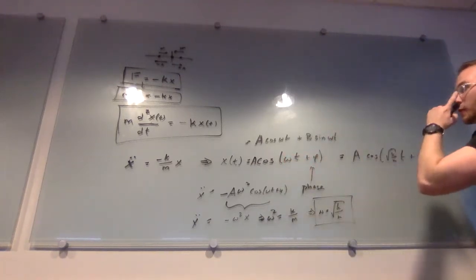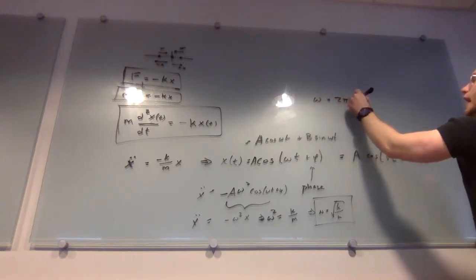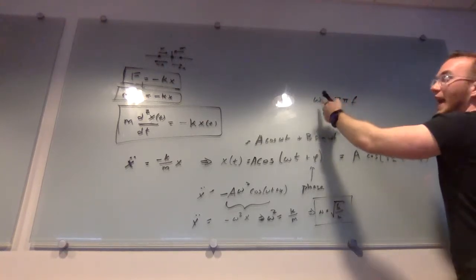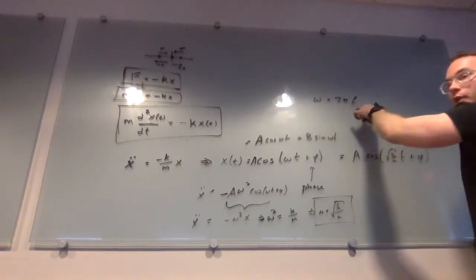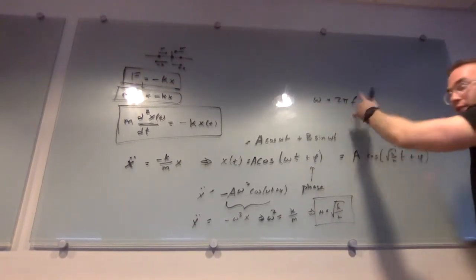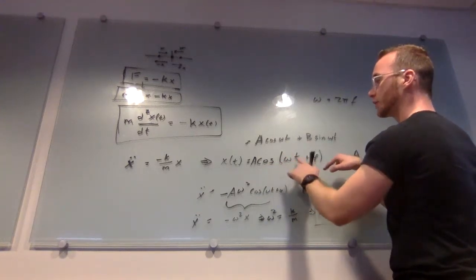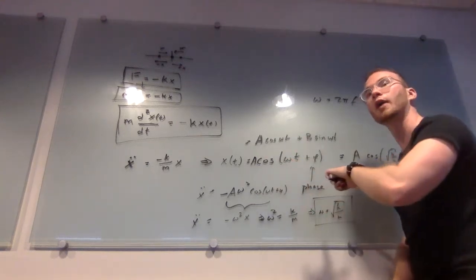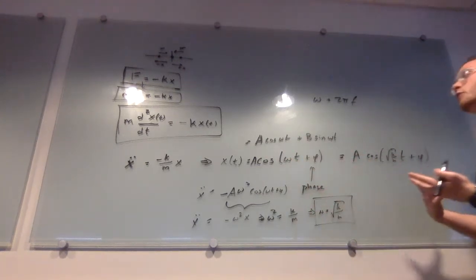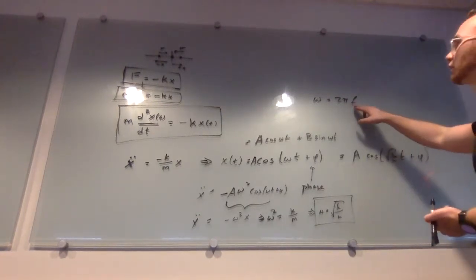Now there's a distinction between omega and f. Omega is called angular frequency, which is in radians per second, and frequency is in hertz, which is 1 over seconds. The only difference is because we put it in a cosine. For this to loop back to its starting point, this has to go to 2 pi, whereas in real life we want to talk about things in hertz, where we don't really care about the 2 pi, so we can convert it.